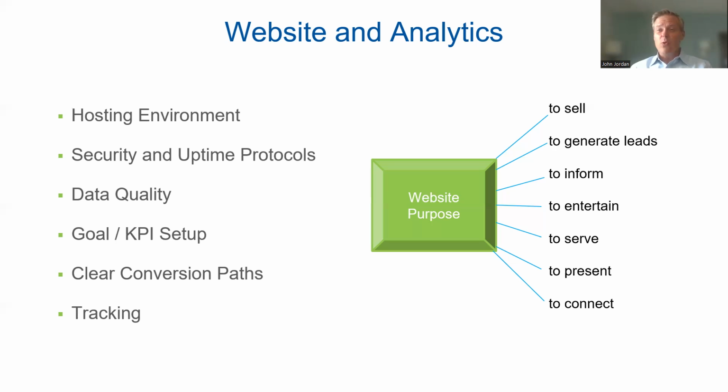So there are lots of different types of goals that we can set for our organization, and making sure that we're capturing as much data as we can as it pertains to those goals and any other KPIs we have set as an organization is really important to get done right from the get-go. I mentioned this earlier, but having clear conversion paths really takes some thought: what is the purpose of our site? What are we trying to accomplish? And what's the path for the user to get to that end goal? We want to make it a smooth transition, whether they're on desktop or mobile device, so that they can easily navigate to whatever it is they're seeking to accomplish on the site.